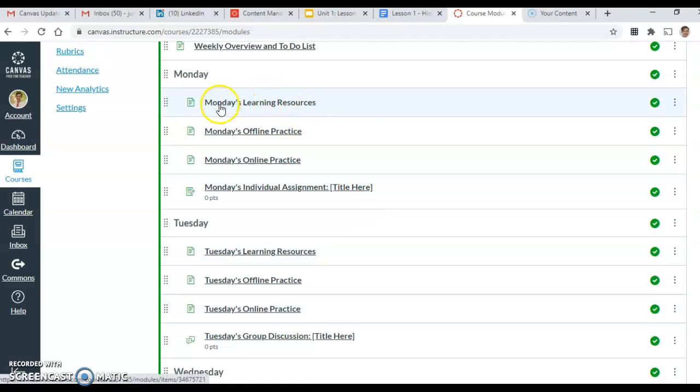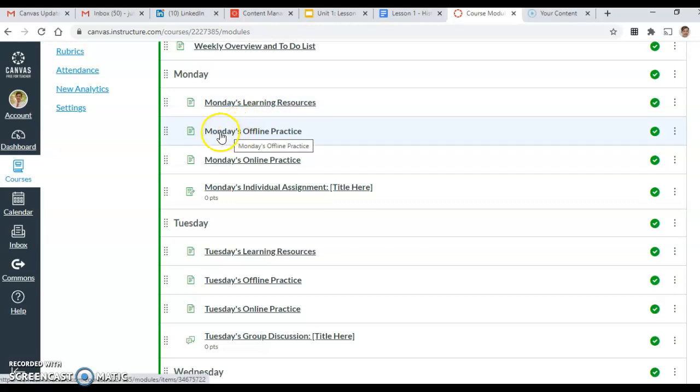Each day starts off with a learning resource page, and under that learning resource page you will provide an introduction to that day's task, activity, or learning. Okay? This is just an introduction. So if you have students reading a poem and analyzing it, you would state it on the Learning Resources page. You would provide students with any websites or other resources they may need, any materials they may need to complete the task, and any websites or logins that they'll need as well.